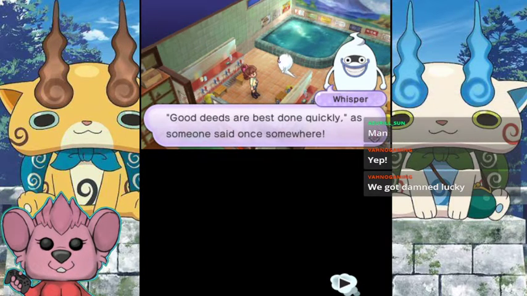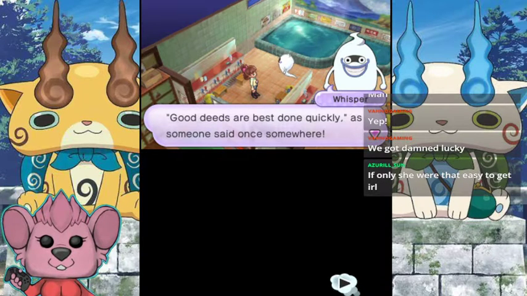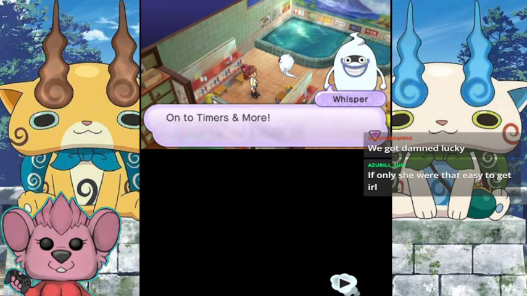Also why we have Crunch, Anti-Heart, and Frostdale. If only she were that easy to get, I don't know. Oh, you mean like the Yokai Medal? Is it actually kind of rare to get that one in particular?